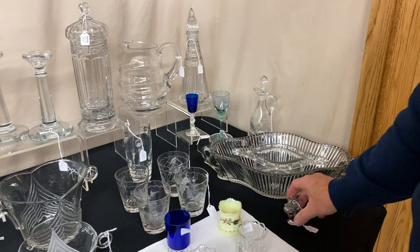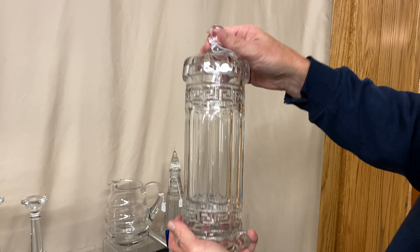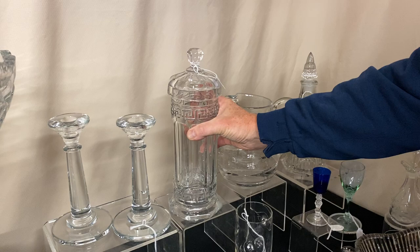Standing duckling — turns yellow under the black light — $85. Greek key straw jar. What's important about this is it has a lid that actually fits over the outside and down on. The lid is marked on the inside top. That lid really adds to the value. It's $875 for that Greek key straw jar.